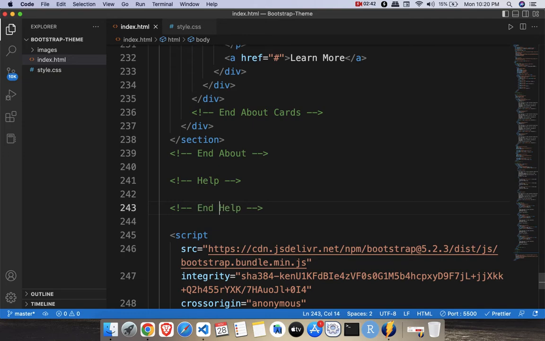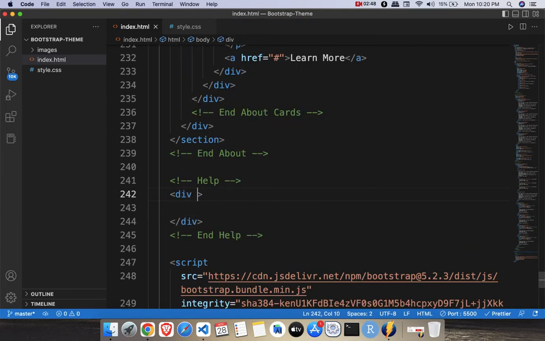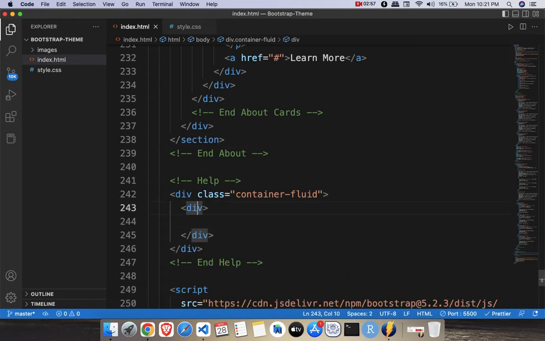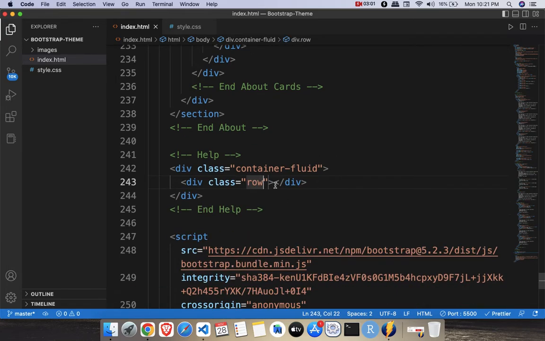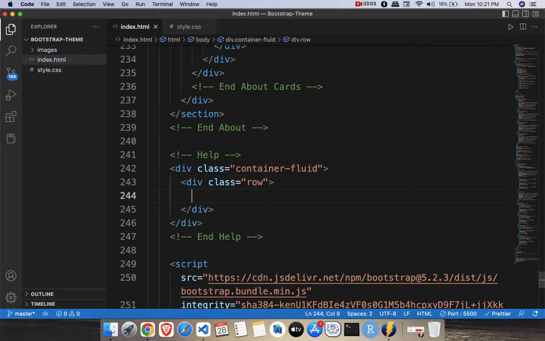This is a random section which I am going to create, and here I'll create one division, but it should be full screen. So I need to use the class container-fluid, and inside this division I'll again create one division with the class row. Inside that row we don't want to add any column directly.